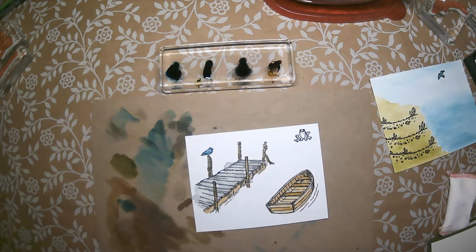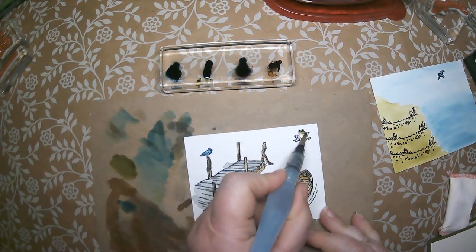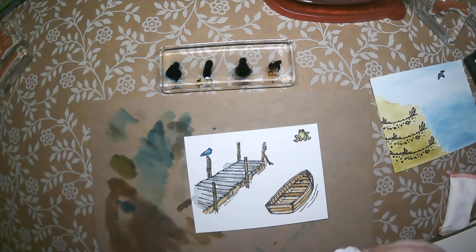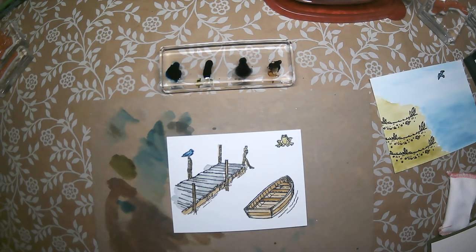I clean off my aqua painter and reach in for a little bit of pear pizzazz for the frog. I usually get him a little too dark as well just because he's smaller, but you can go right in there and take some color away with the Kleenex. So there are some tricks for you with the aqua painter and watercoloring.